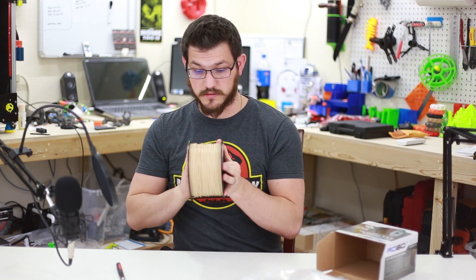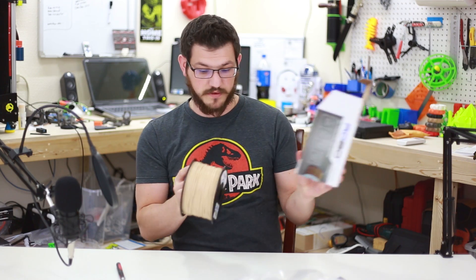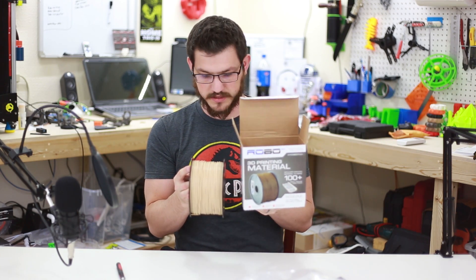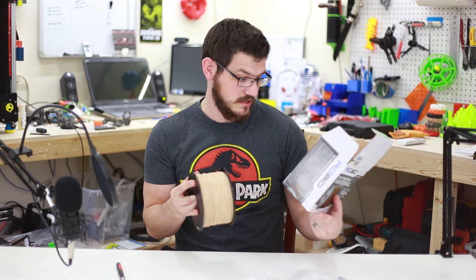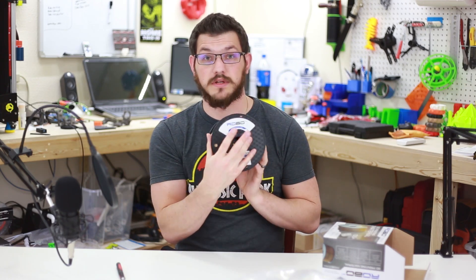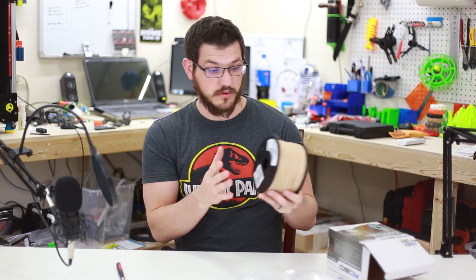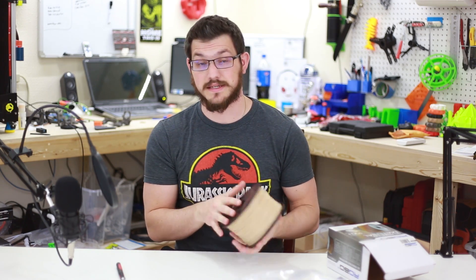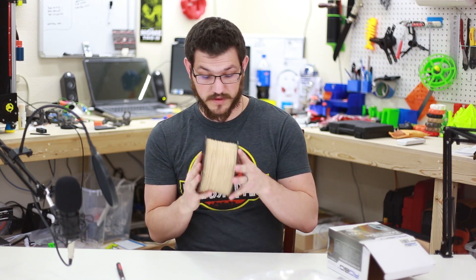This filament is spooled very well, as you can see. However, looking at the different colors on the box, the filament shown is definitely not the same color as what I received. I was expecting and hoping it would be darker, just like it was on the box — that is definitely a misrepresentation of the color. On the spool it just says Robo3D and gives their website and UPC. Nowhere here do they state what the print temp, print speeds, or bed temp should be, so I'll have to go to their website.